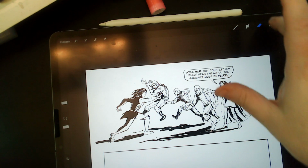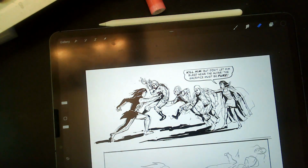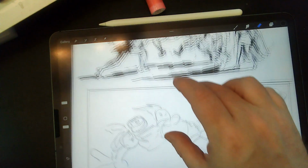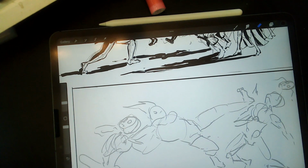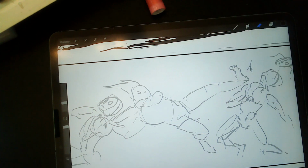So this is Tarzan, page 7, I think. Jungle of Demons, let's see. And you can see it's in a pretty rough state. By rough, I mean it's literally just pencil roughs. The figures.